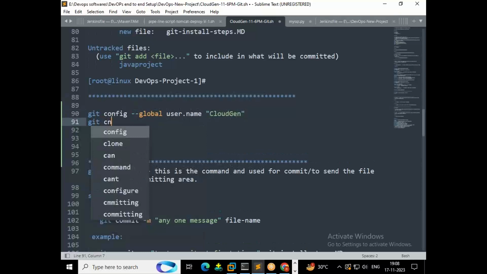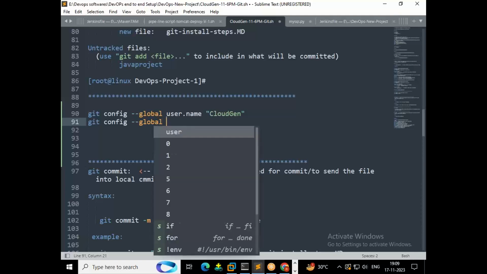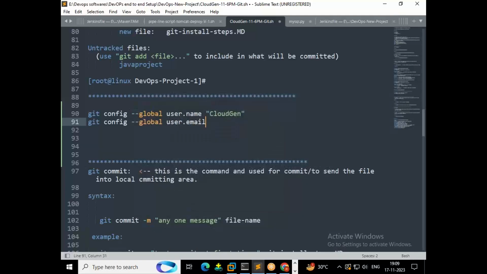Next, git config hyphen global user dot email, the mail ID. It's not a syntax, it's a complete example.